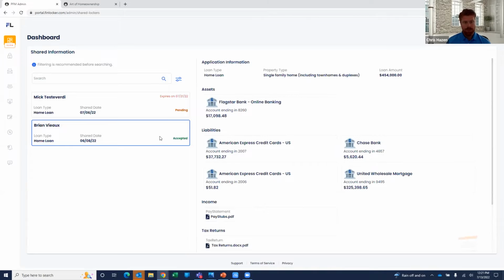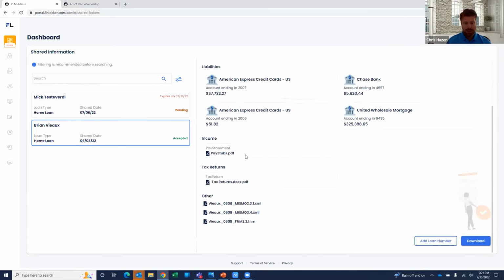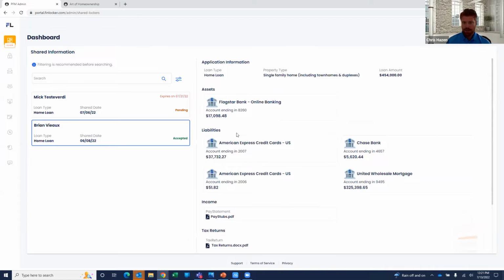So this is getting to that PII if they elected to share. If the person has shared with you, they can share how much is in each bank account, documents, anything else there, the liabilities. Again, the thought is around starting more of the application process, but you can use this with your clients if you just want to pass information, or do a general check-in. If you're doing an annual review, this might be a help as well if you just want to share this off, if they don't want to do a screen share.